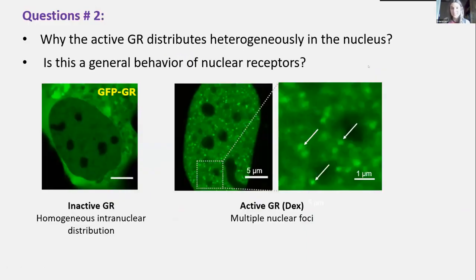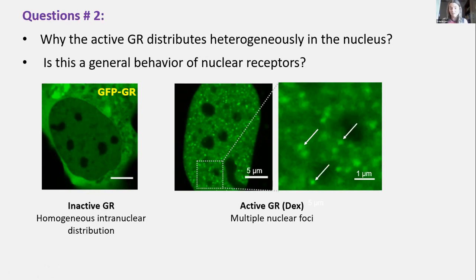And I'm going to finish my talk just giving some headlines. Diego talked a little about what happened with the activated receptor. You can see here that the organization of the inactive receptor in the nucleus is more or less homogeneous. Whenever you stimulate the cell, you have a given probability, depending on the specific ligand, of getting these bright dots all over the nucleus. So the question is why the active receptor distributes with this heterogeneous distribution?